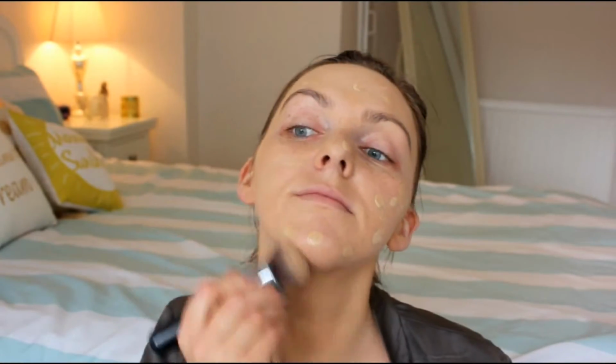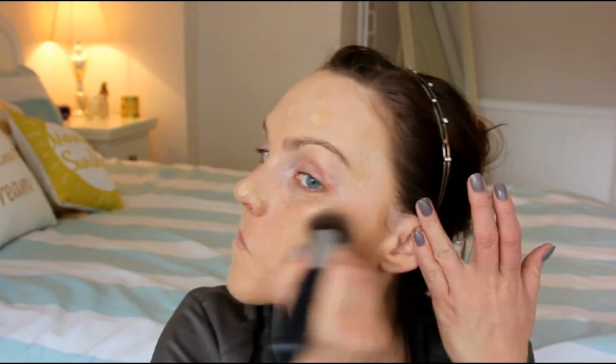What's also really important with your foundation is to bring it down your neck. Now mine is pretty much the same shade, but it's still really important just to drag it down, just to make sure that everything blends in together. So I'm going to put a second pump on and follow the exact same process. So that is my foundation that is on.